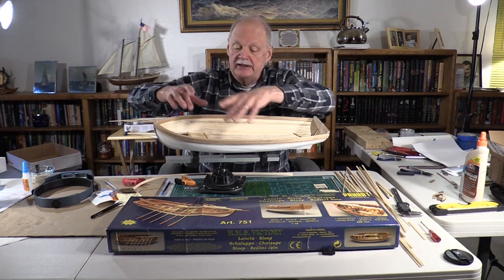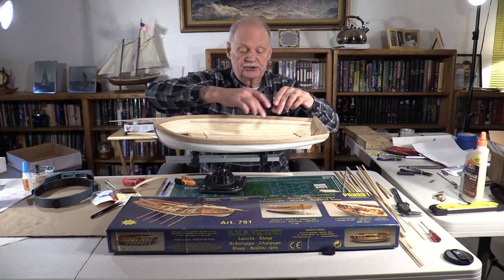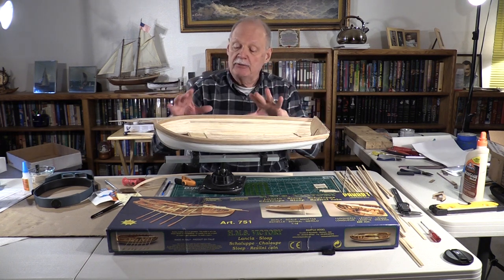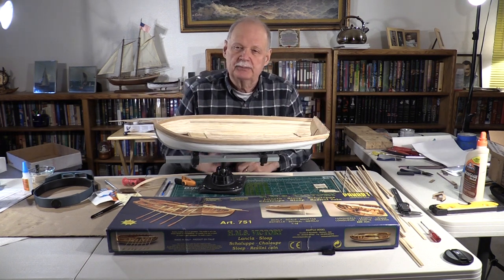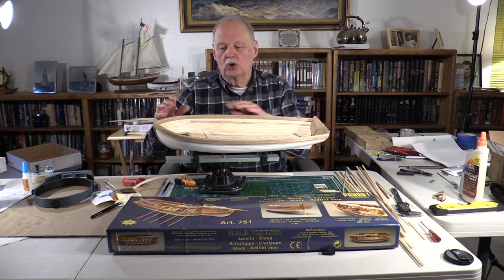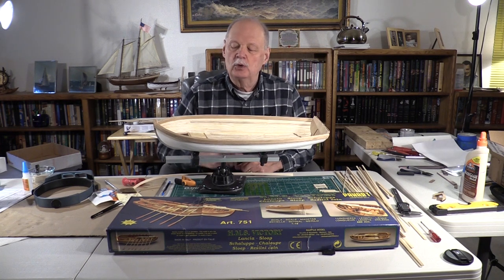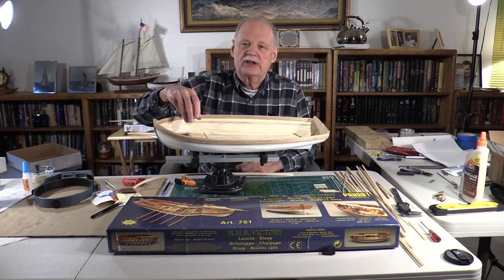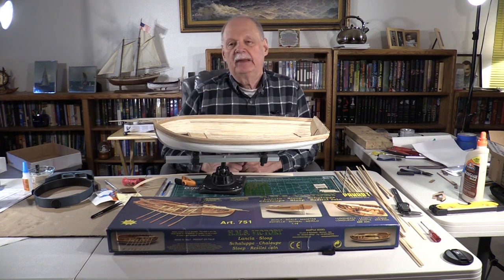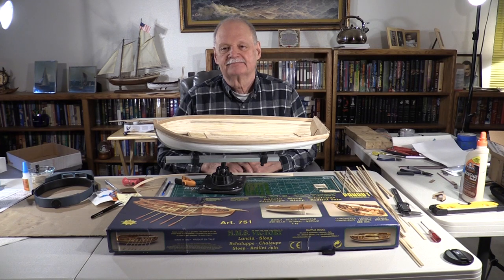So I'll be breaking down each one of the sections of this, the benches and the sail and the mast, and play with them a little bit or do a partial assembly. And once I figure out how all this integrates together, then I'll go through and systematically assemble the whole boat. So the first part of this video will be dealing with each section and how it works out. And then maybe I'll go a little faster and just assemble the boat and show you the final product. So let's get started.